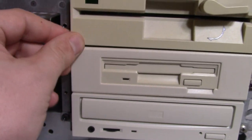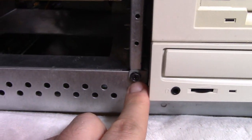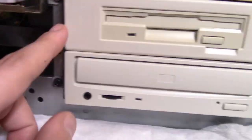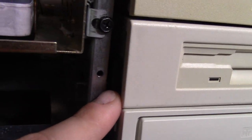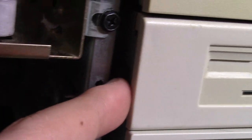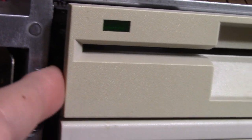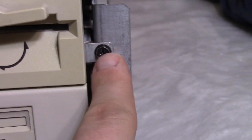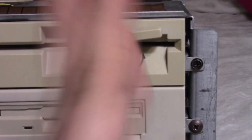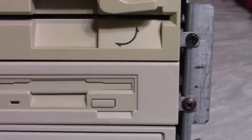Now, these are all in there very well, but I couldn't find the rails with these little front screw-in pieces for all of them. Oh, that one's unscrewed, but it's a little bent anyways. If you look really carefully, I don't know if this camera will pick up because of the light, but I did put in other little plastic, more generic rails. So they didn't screw in the front, but as long as I screwed in one on the front, they're pretty secure in there. So not a big deal, but just be aware that this case does use these rails. I hate the rail system, but whatever.